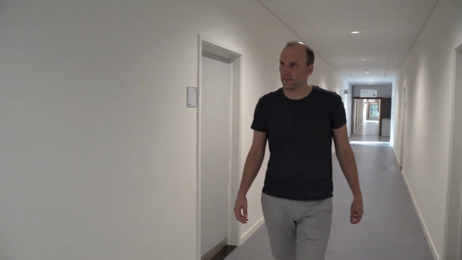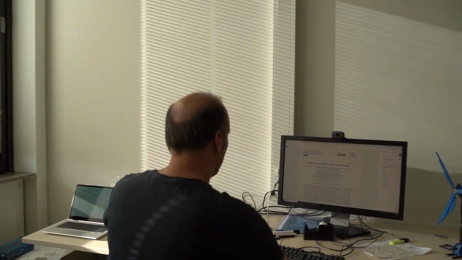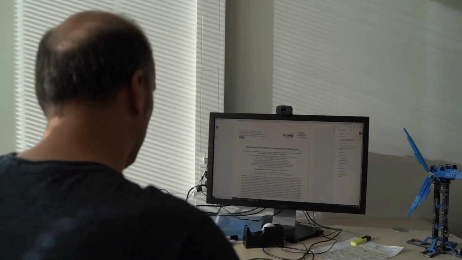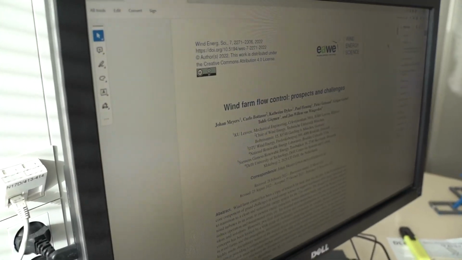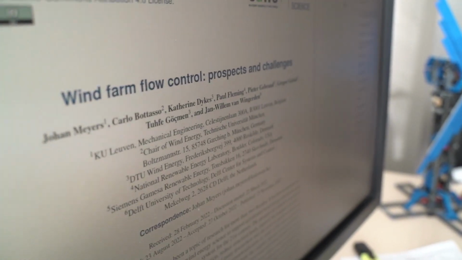And also upstream turbines already take part of the energy out of the wind, and so downstream turbines don't have that much energy. So you actually have in wind farms two competing objectives. You would like to put a lot of turbines close together, but at some point that starts to hurt you because you have losses, energy is lost, and you have more loads.